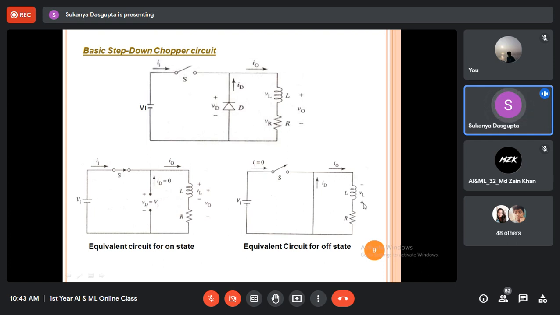You can see this is now positive, so current will start flowing from this terminal through R and then via this diode. So this time the anode of this diode is made positive. Look at this polarity, it's positive. So current is flowing like this in the upward direction, right? So definitely the diode will be forward biased. That means the anode of the diode will be made positive with respect to the cathode. So current will be flowing through the diode.